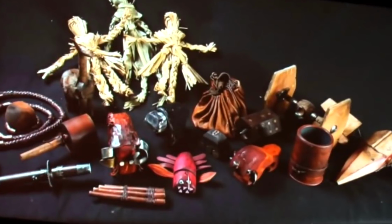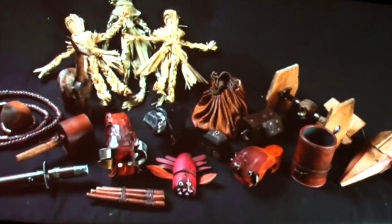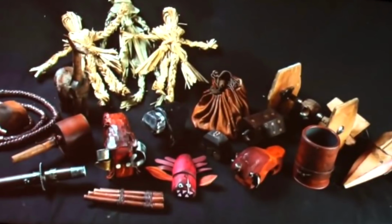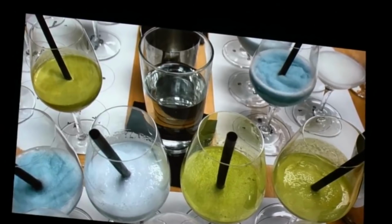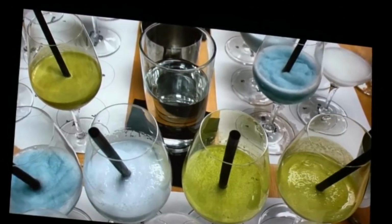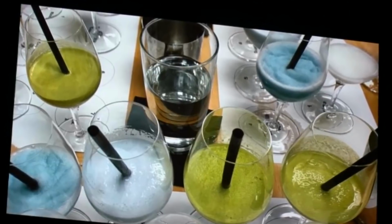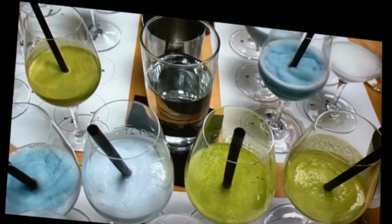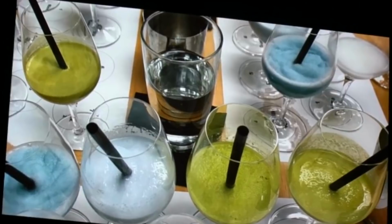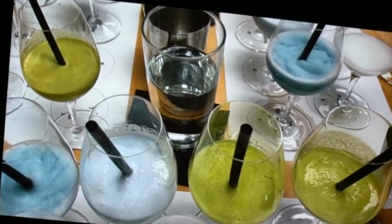Who knows? But what you won't find, they say, the guy makes a point again in the panel of saying you will not be able to buy a T-shirt in Galaxy's Edge that says Star Wars on it. What you can buy is blue milk, and that is some of the various concoctions that they are developing for Galaxy's Edge. Blue milk, green milk, they all look like daiquiris to me, but that is an example of some of the mixed drinks you'll be able to get. Not alcohol, but just some of the drinks. They look alcoholic though, don't they? But there you go, blue milk.